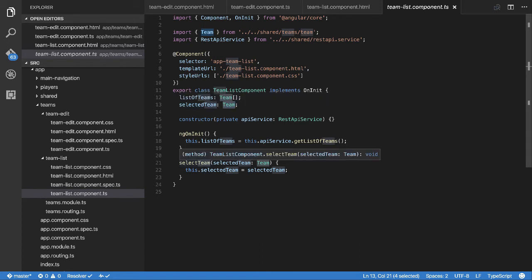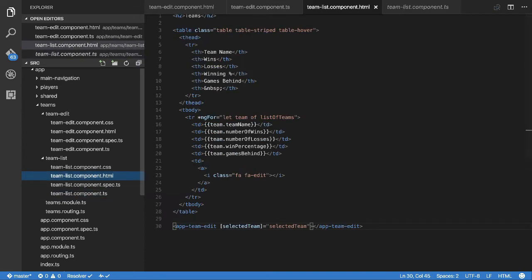But anyway, we're supposed to have a selected team property, which I've already exposed here, and then I had this method which I wanted to select the team. It's very similar. I'm not too concerned about leaving this behind because you know how to somewhat do this from the players video. So now we're going to call this select team in order to get the selected team. So going back to the team list, I'm not going to do it on the table row this time like I did for players. We're actually going to do it on the anchor tag because we want to have it happen when we click on that edit link. So we're going to bind the click here as usual equals select team, and then we're passing in the team. So that now should pass through the selected team, right?